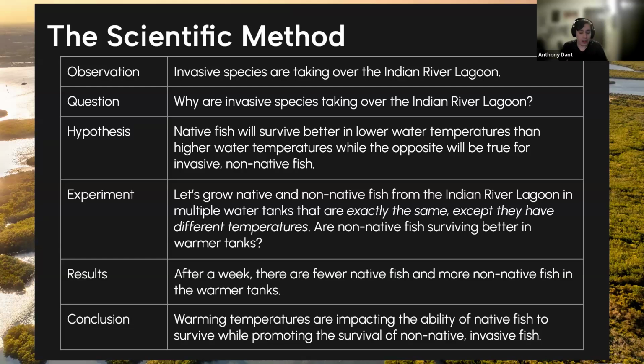So that was a lot of information very quickly. So to recap on the overall goals of the scientific method, you start with your observation, which is something that you notice within the natural world. You come up with a question based on those individual observations. A hypothesis is then an explanation for the phenomenon that you're noticing based on your observation and overall question. You devise an experiment to test that hypothesis, which again should be testable and falsifiable. And then you would come up with results and conclusions that will either prove or disprove your hypothesis.